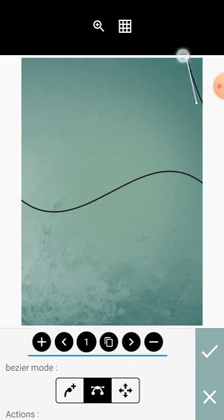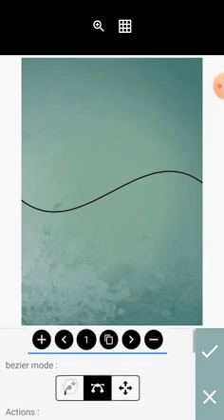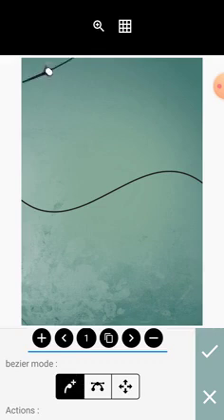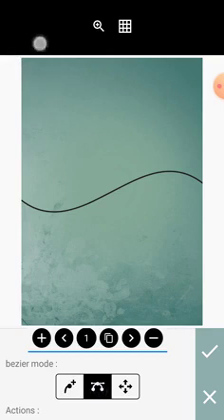I have to move this to this level, move this here, and then you come back here where the highlight was originally. That's Bezier mode, and then you tap on the left hand corner up here. You tap there once, come back here, and then we move this to this level.